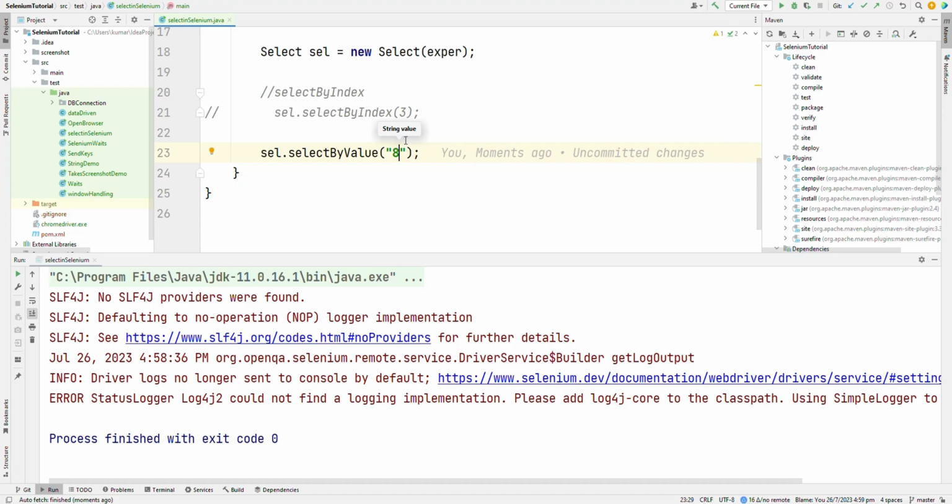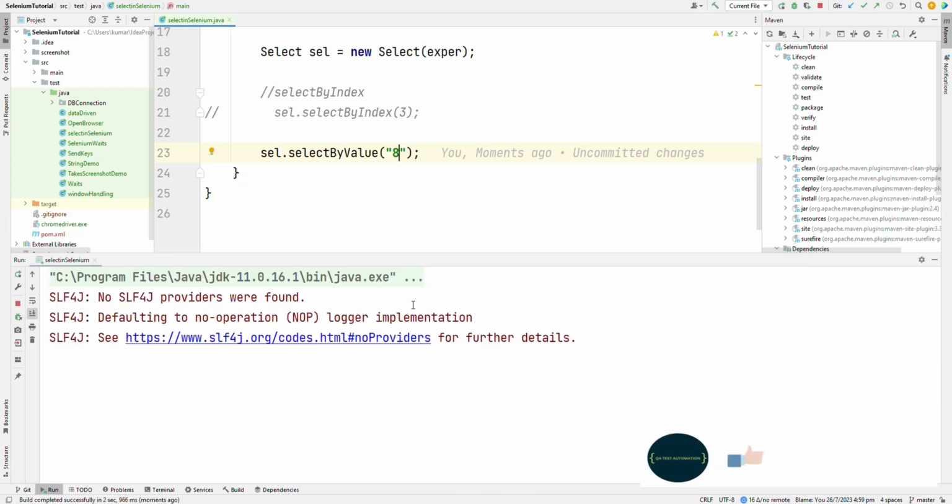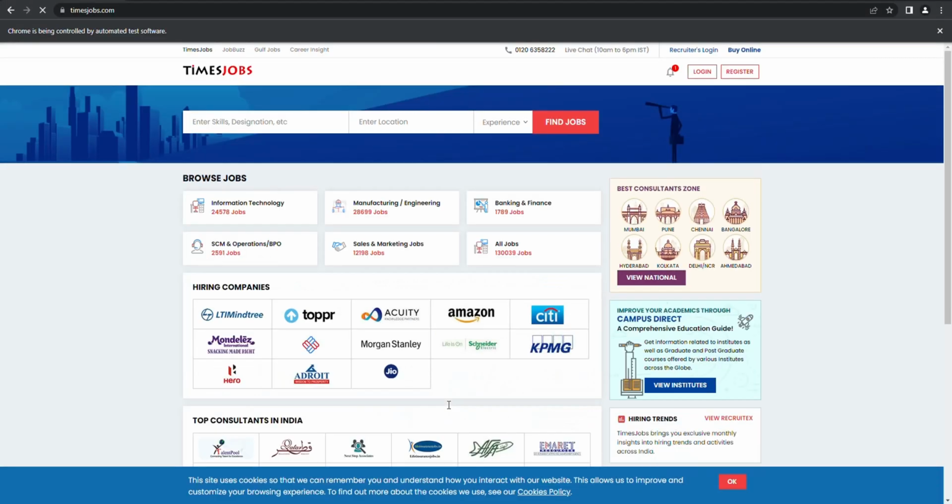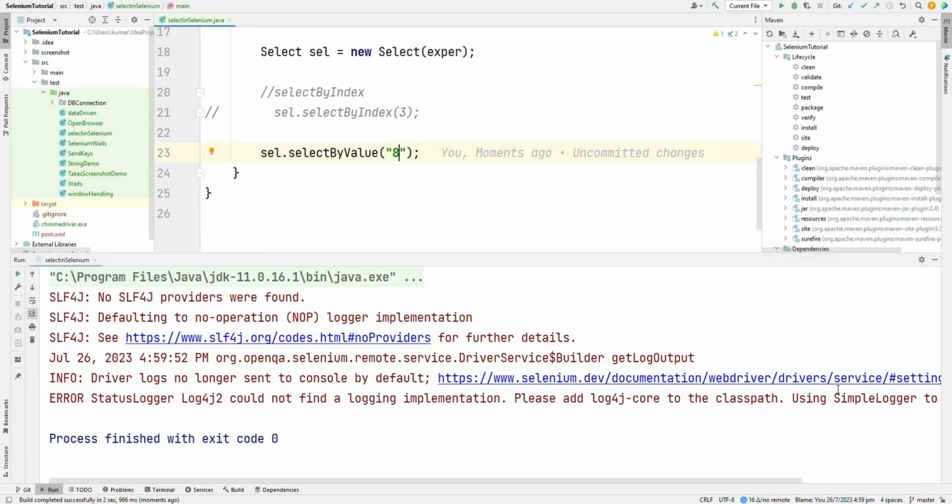Here we need to mention it in double quotes. Let's execute this. See here, in the dropdown it selects 8 years. Let's close this.